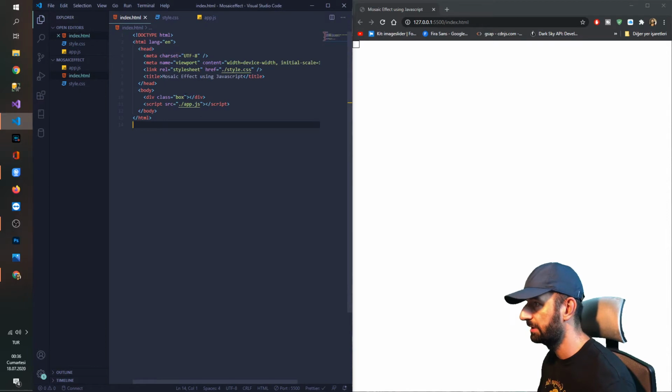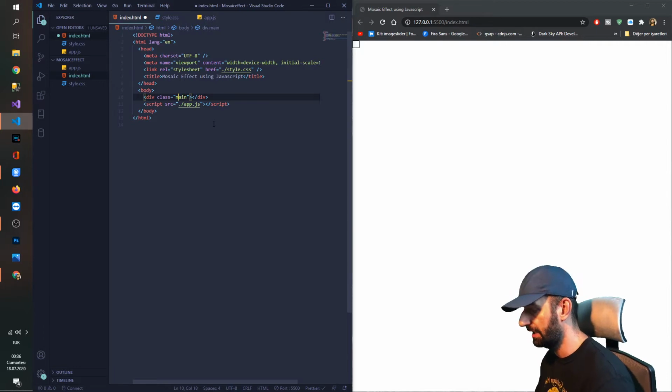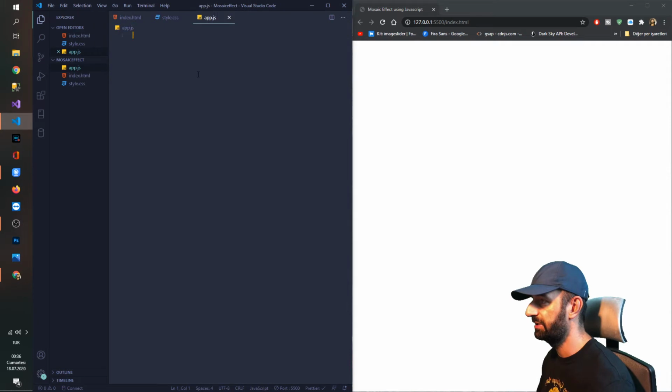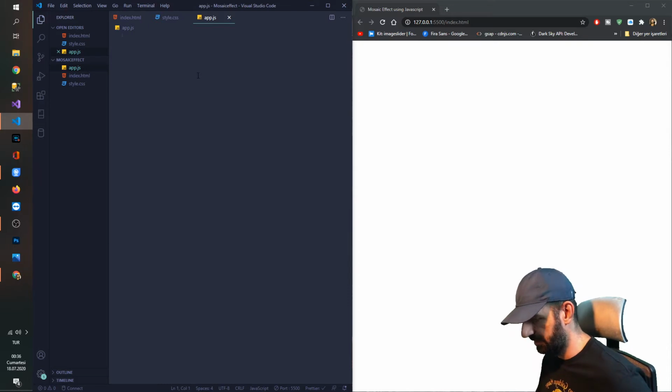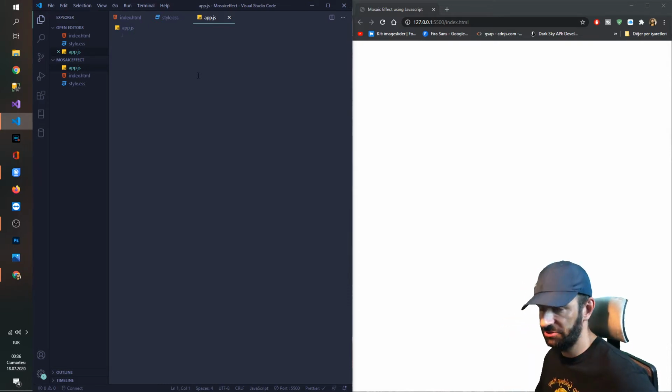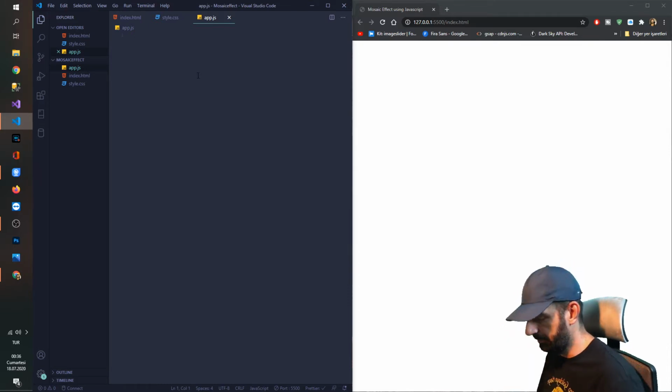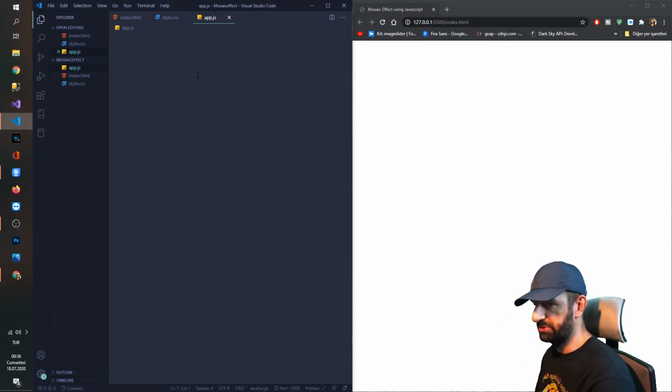Go back to my HTML file. Put again back the main class. Okay. Everything disappeared, and now I'm inside my app.js file. For here, I'm gonna make 2 loops.